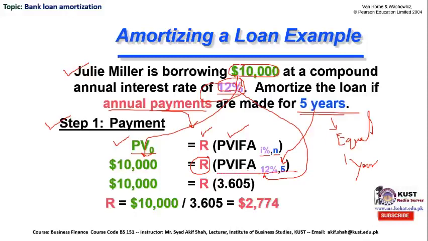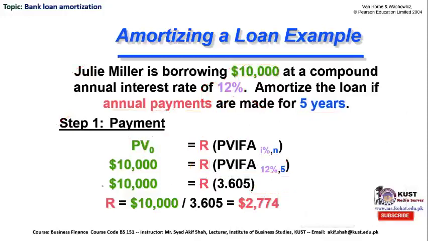After plugging the relevant data into this formula, we need to find this factor from the present value interest factor table, which is available in the annexure of any financial management book, which I explained in my previous lecture: how to find the factor in the 12% column and the 5 row of n number of time periods. You will find a certain factor, which will be 3.605 in our case.